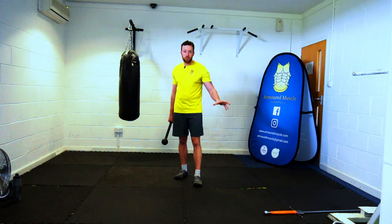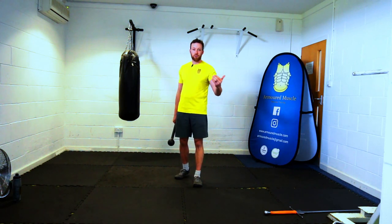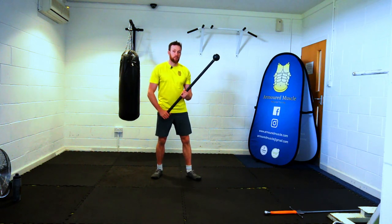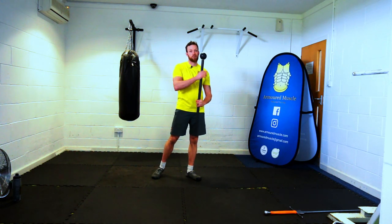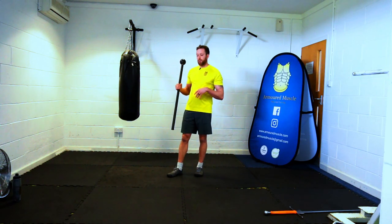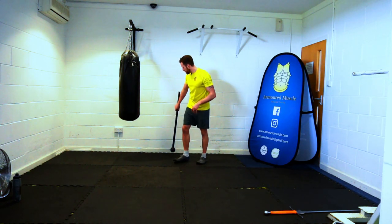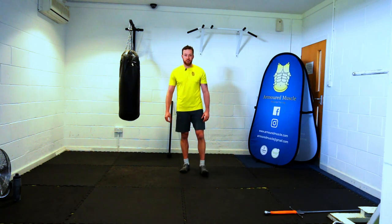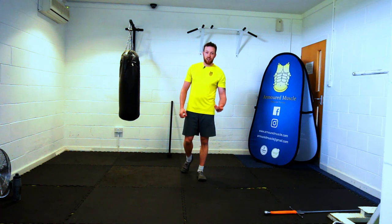This is a five kilogram mace. A sword is about two to three kilograms tops, and all the weight is towards your hands. Whereas the mace at five kilograms has its center of gravity much further out. So if you have a lighter one, err on the side of caution and go for a lighter one first. With your mace ready and some drinks nearby, let's get started with the warmup.